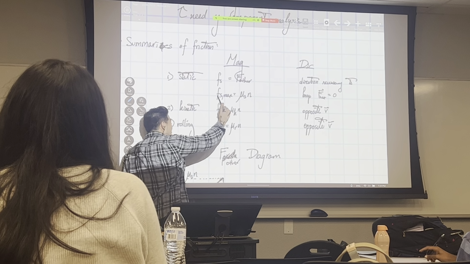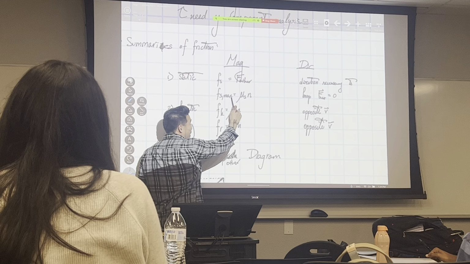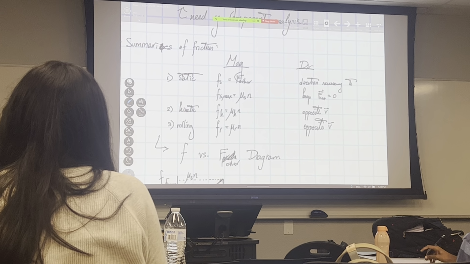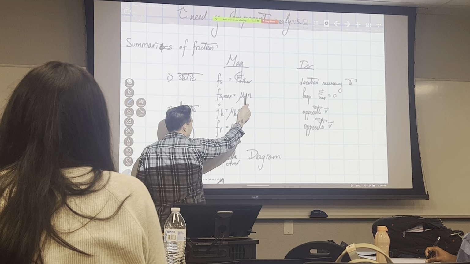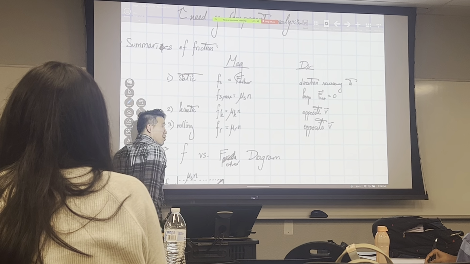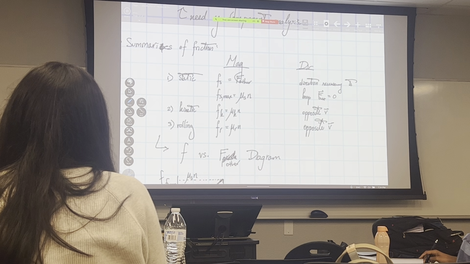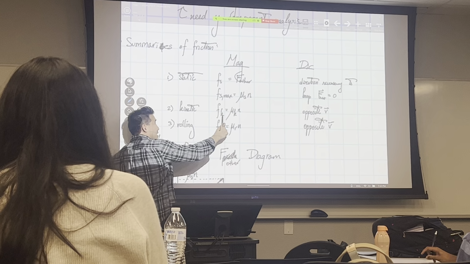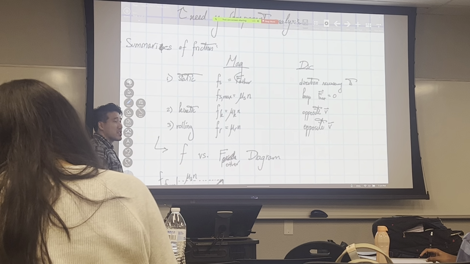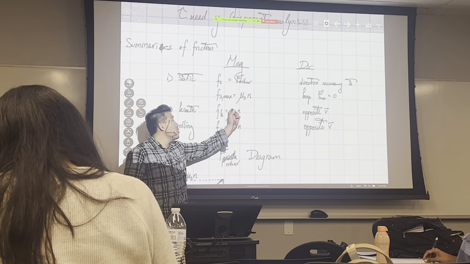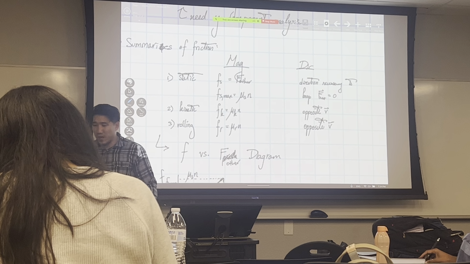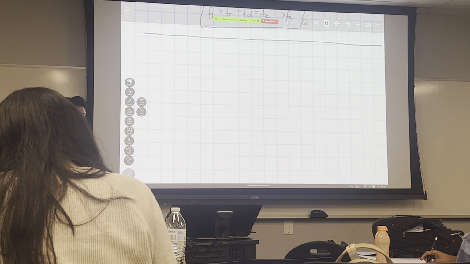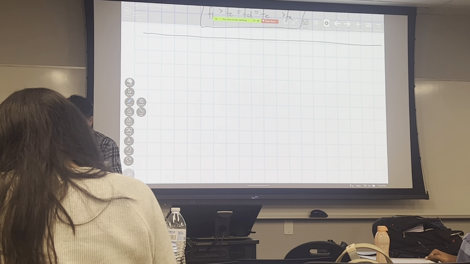However, the maximum frictional force allowed did have a specific relationship, which you just needed the coefficient of static friction, the mu s, times the normal force n. Kinetic friction and rolling friction, well, rolling friction is just a subset of the kinetic, and that is going to have a very similar looking form of mu k times the normal force n. Okay, so with that in mind, let's do two examples.